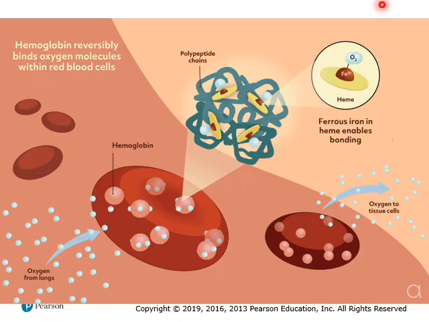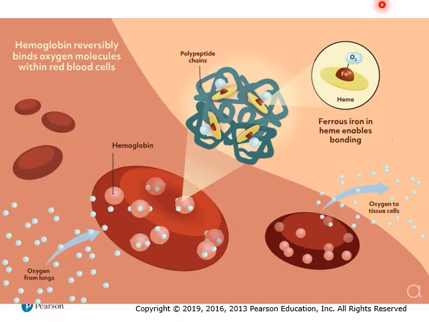Molecular oxygen is carried in the blood two ways. First, only about 1.5% is dissolved in the plasma. 98.5% is loosely bound to each of the iron of the hemoglobin, showing right here in the red blood cells. Each hemoglobin molecule is composed of four polypeptide chains, as I mentioned, each with an iron-containing heme group. So each hemoglobin can transport four oxygen molecules.